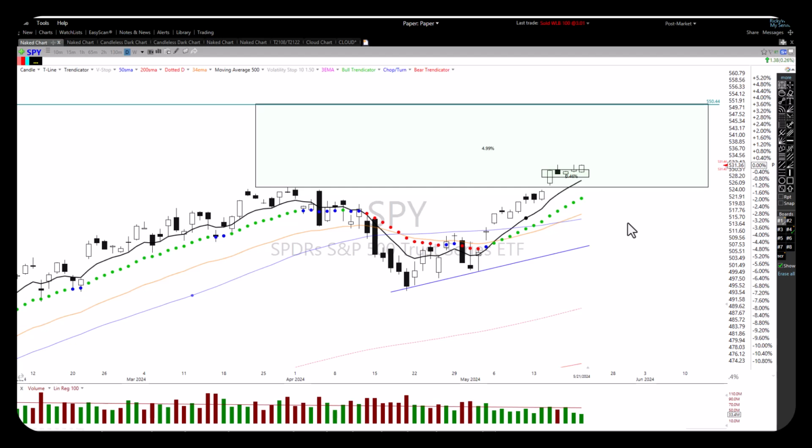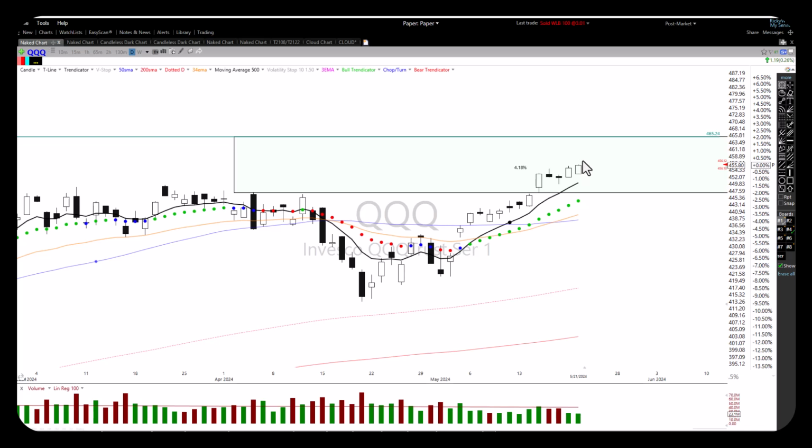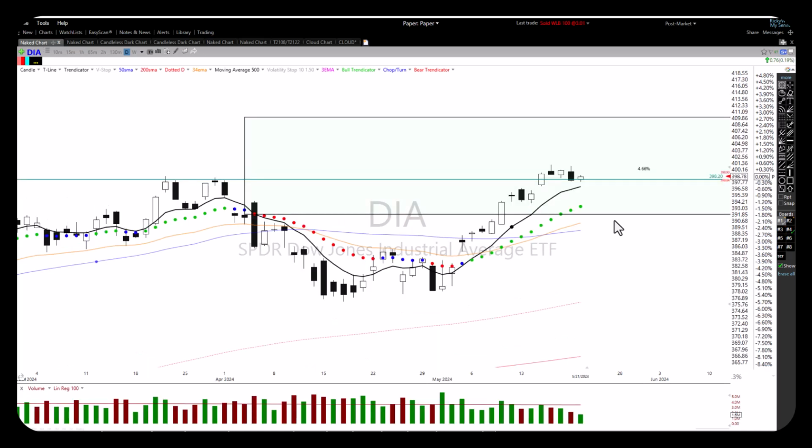We'll see what direction. Trade the trend. Let's take a look at the Qs. The Qs just flat rocketed today. Go Qs. Just zip. Man, that is looking pretty good here. Again, still bullish on the market, still bullish on the charts. If we take a look at the diamonds, okay, a little wonky today on the diamonds. A little wonky yesterday. We still need to get through this top right here. But overall, the trend is still there.